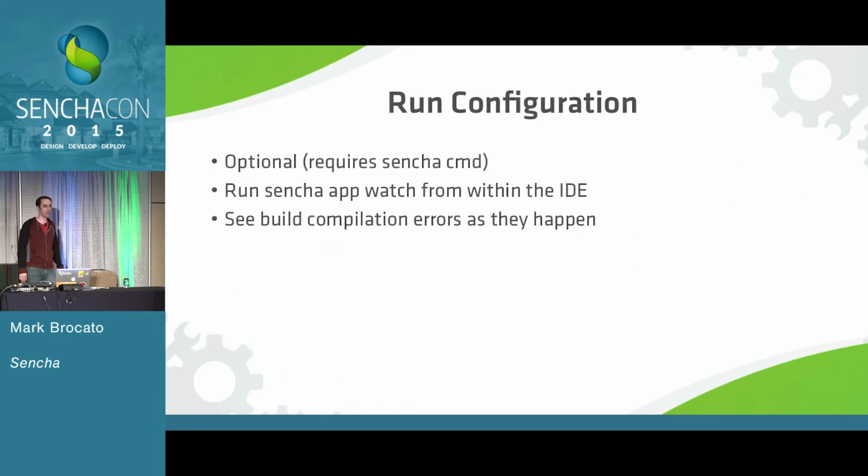And one last thing before I get into the demo. Many of you may use this, many of you may not. If you're running a backend language like Java or Ruby or C#, you already have a server and you probably boot up your Java server to test things. But if you're not doing that and you're using Sencha App Watch to test your application in development, you can now run that directly from the IDE. So you don't have to pop back and forth to the command line. And the nice thing about that as well is Sencha App Watch will do a runtime compilation of your SASS files. If there are errors in that, or any errors at all when it's compiling, you'll see those at the bottom docked in your IDE. You won't have to jump back and forth to the console to see those.